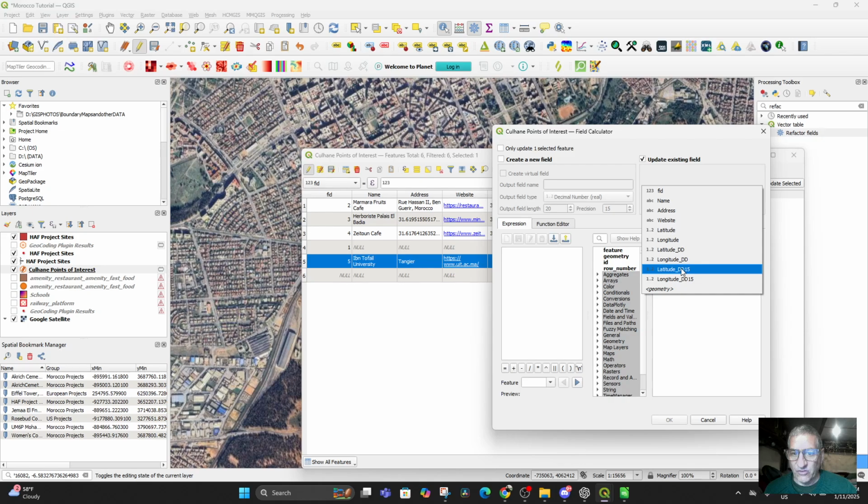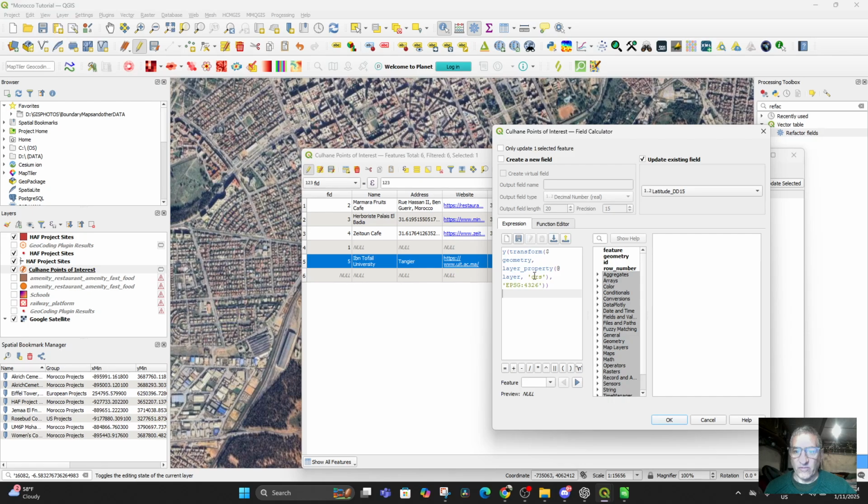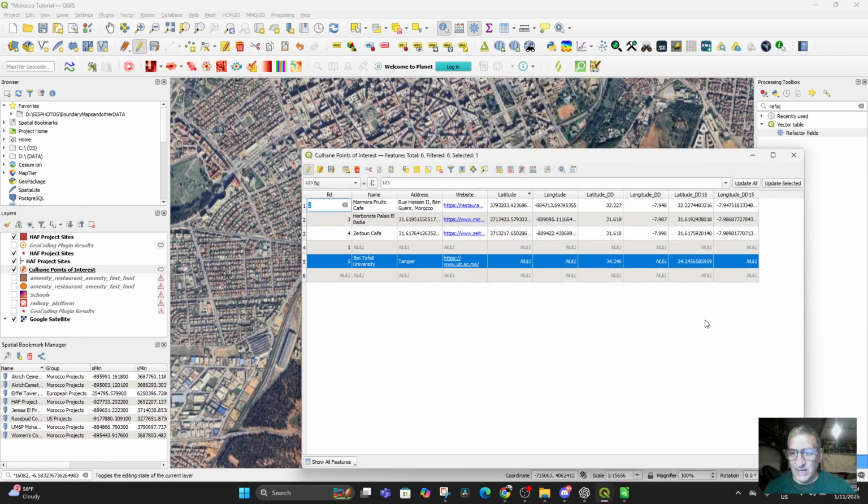longitude or latitude, whichever one we want to do. If we're doing latitude, remember that while latitude is usually the horizontal on a globe, here you're going to use the y transform for latitude. And this is the formula once again. And then we will say OK, and then it puts that in. And then to do the longitude, we do the same thing.